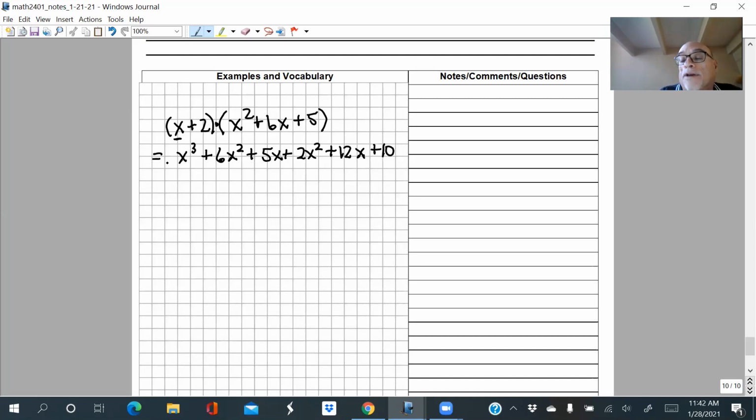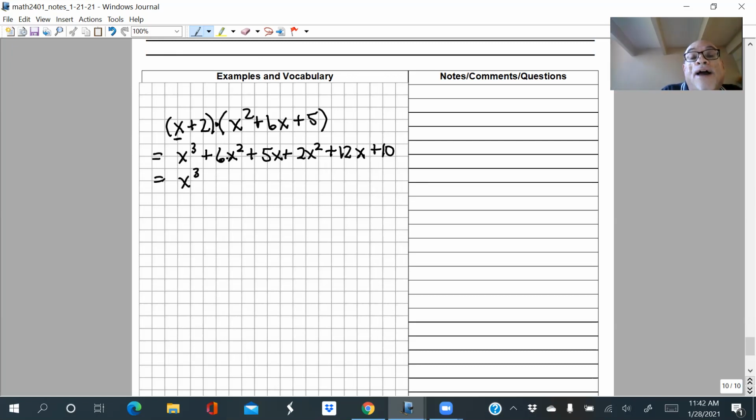You've eliminated the parentheses. You still have multiplications in your expression, because, for instance, you have 6 times x squared, but you can't simplify 6 times x squared because you don't have the value for x. So essentially, you're done there with the multiplications. Now you're going to do additions and subtractions. So you're going to add like terms together. Let's see, what are like terms here? Well, this first term is an x cubed term, but you don't have any more x cubed terms, so nothing to do with x cubed.